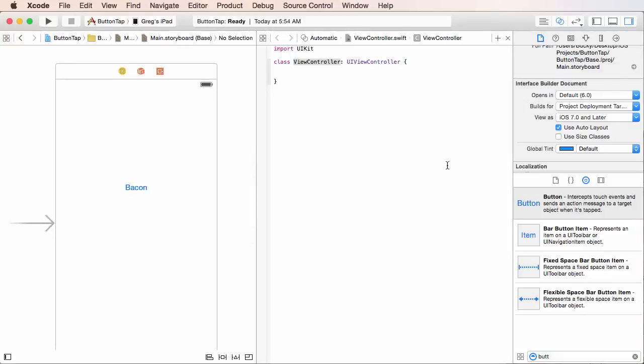So now that we got that out of the way, what we're going to do is create a method that, whenever you click this button, is going to call a little bit of code. Now, this method is a special method called an action. So remember, an action is a method that gets called whenever the user interacts with something on the screen, in this example, clicks a button.